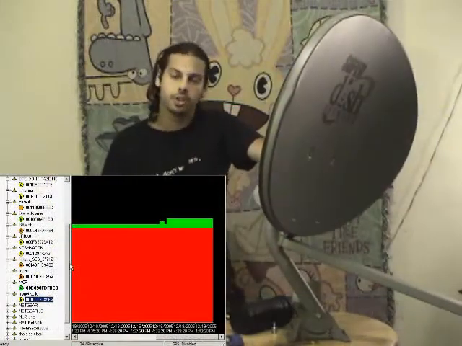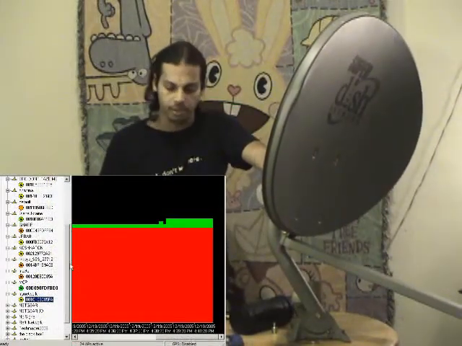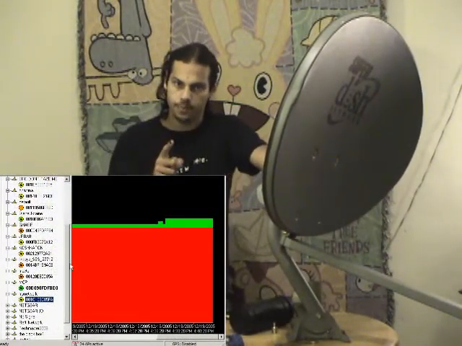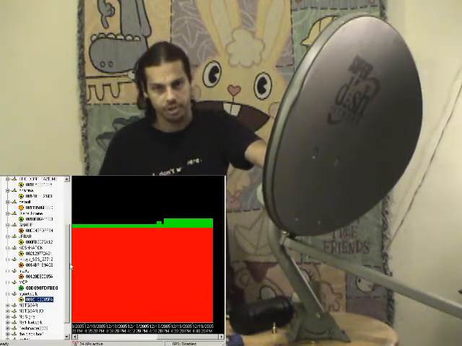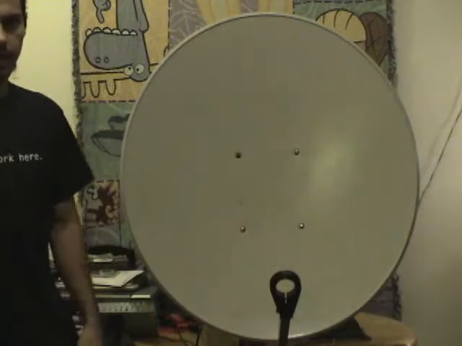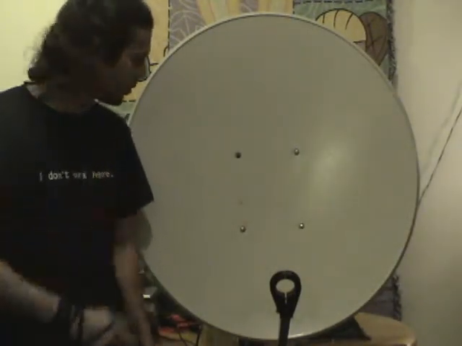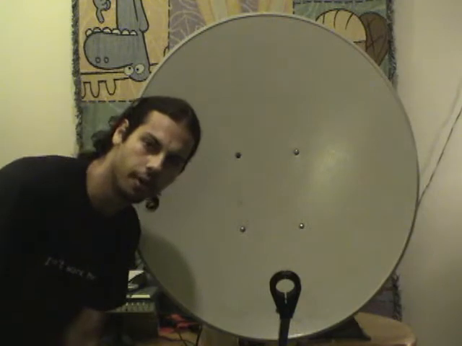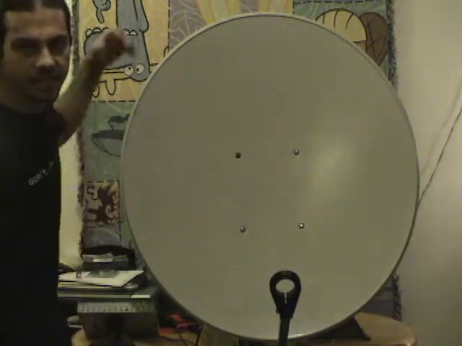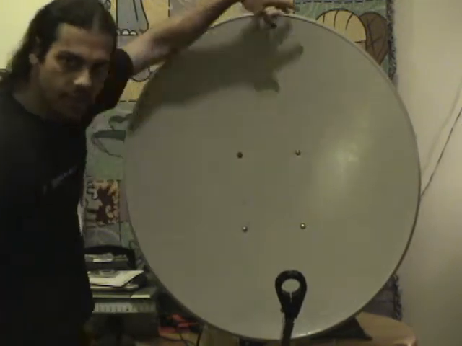But either way, this is just to show some of the basic parabolas. I've actually got one more. I'm not going to hook it up, I'll just show it to you. It's called the Super Dish. Alright, here's the Super Dish. In fact, if I talk into the Super Dish, my voice will probably reflect off of it more accurately towards the microphone of the camera than if I just spoke directly towards it. This is a 3-foot round dish, and as you can see, it's pretty big.